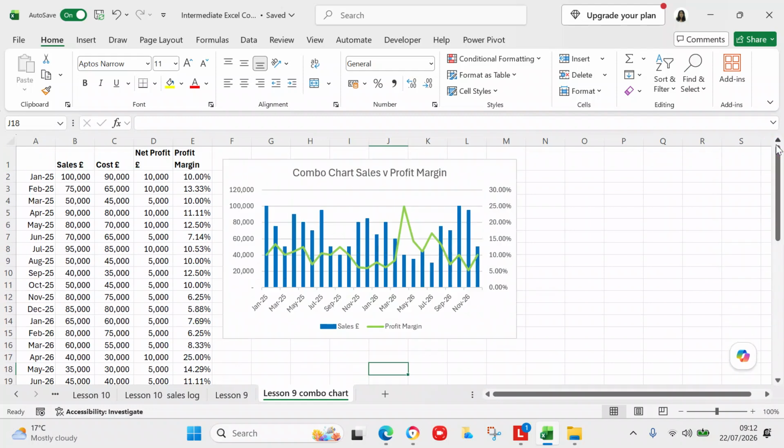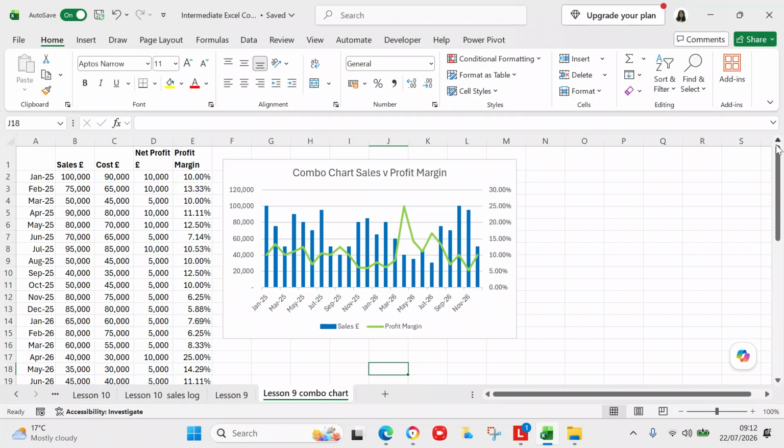So that concludes this lesson. This lesson concludes the course, the Intermediate Excel course. So I did the lessons a little bit out of order. I did lesson 8, 10, and 9. But this concludes the course. If you watched all 10 lessons and practiced what I did in all 10 lessons, then you should be at an intermediate level in Excel.